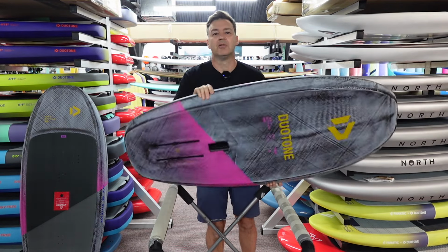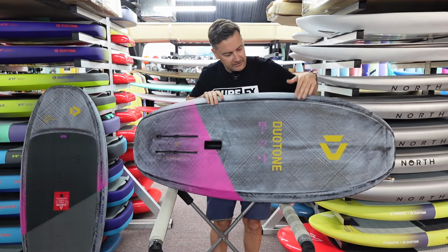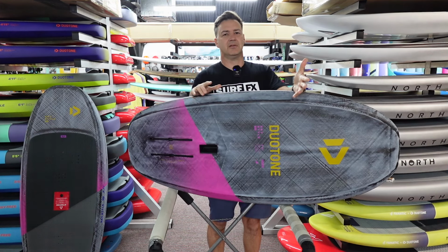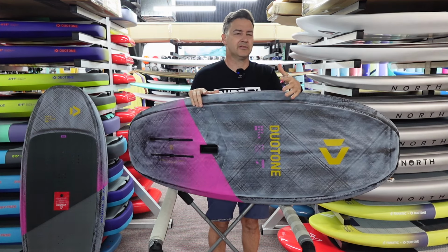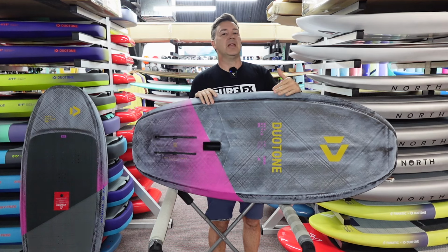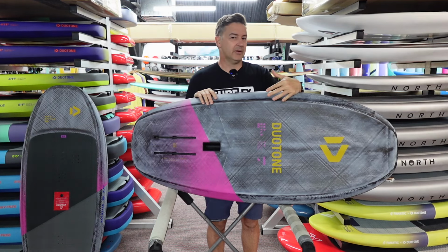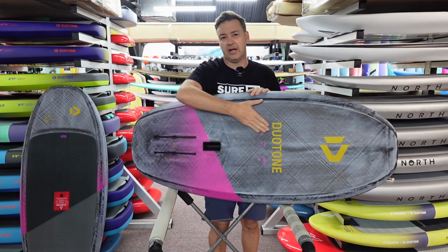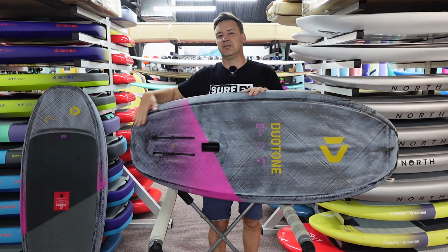They changed the bottom contour. So the bottom contour now, you've got a double concave. We get asked this all the time: what's the difference between adding concaves and convex and stuff? Adding concaves to the board actually causes water to accelerate. So you've got double concave in the front, going to a very flat back to get the water release.